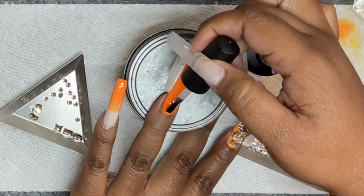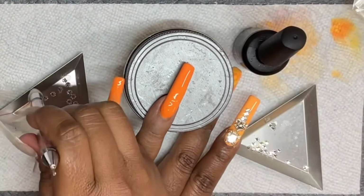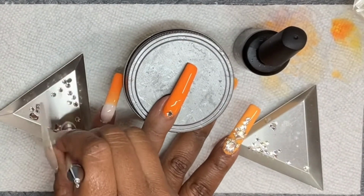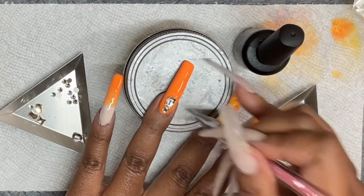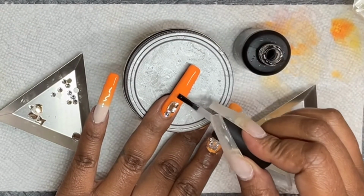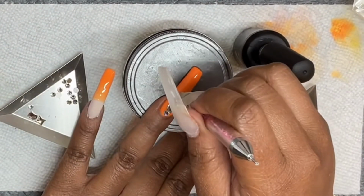So what I messed up with this one was, you see how I'm daubing it like that? I should have actually brushed it on in a thin layer and then went back in and built the layer up around it, because it was bumpy, and I had an issue with that. Looking at my nails, I was just like, bro, this bumpy stuff is killing me, honey.